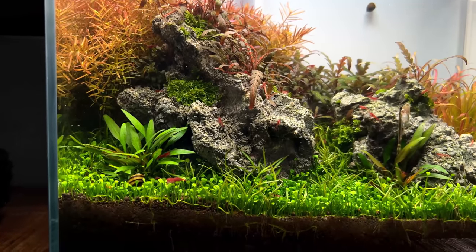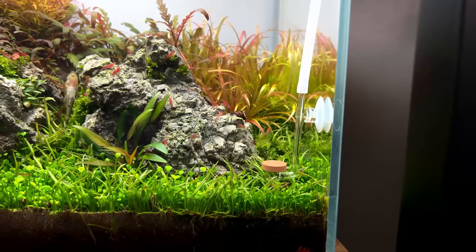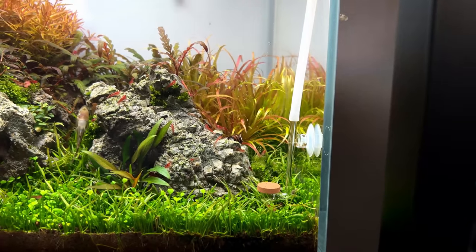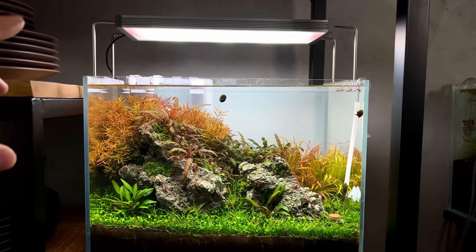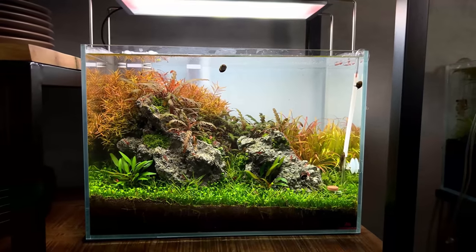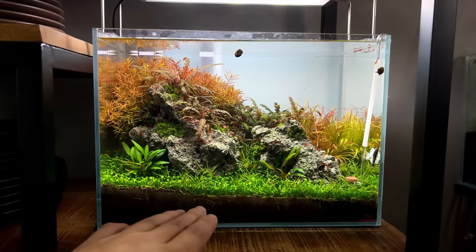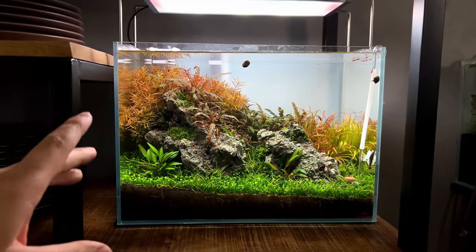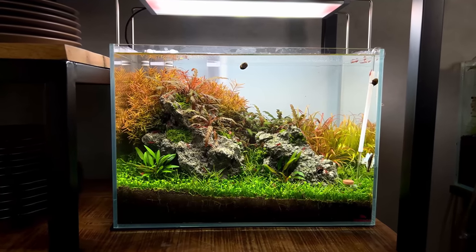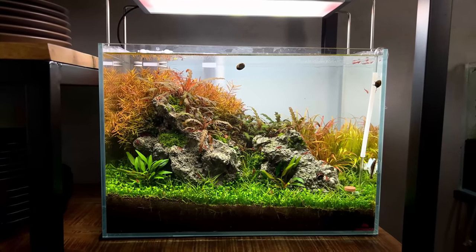So this tank right here is about 4 to 5 months old. And this one is very much high tech. It has an external filter. It has a much more powerful light than the previous one. And we also have CO2 injection. Besides that, the recipe is pretty much the same. So we again have a very nutrient rich substrate. And in terms of liquid fertilizer, this one only gets a little bit of potassium, maybe 2 or 3 times per week.